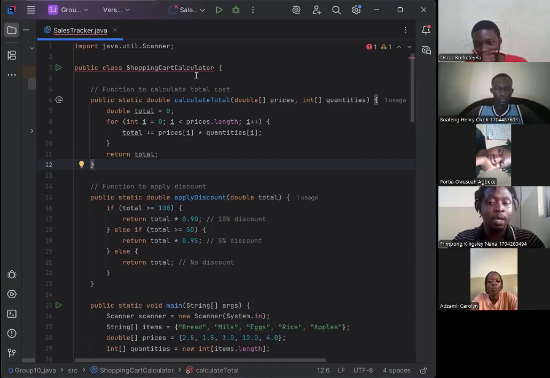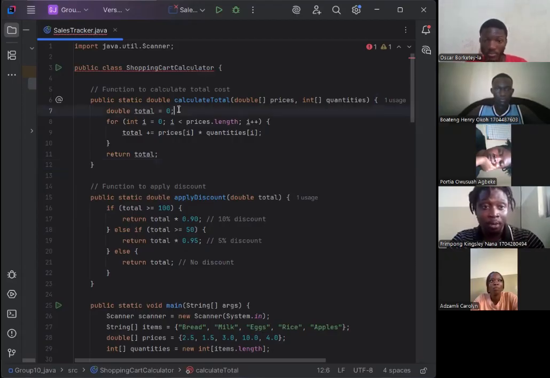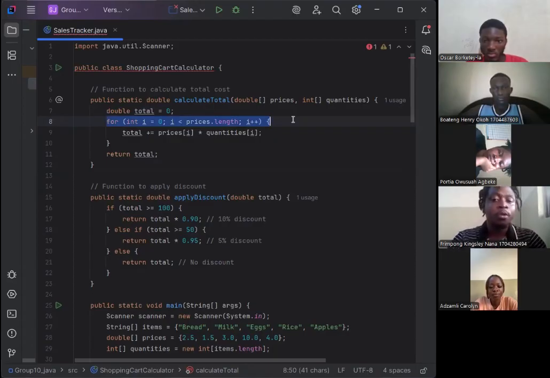It starts by setting a total to 0. Then it uses a for loop. It goes through each item in the array. For each item, it multiplies the price by the quantity you buy. And let's not forget that it also gives a discount.